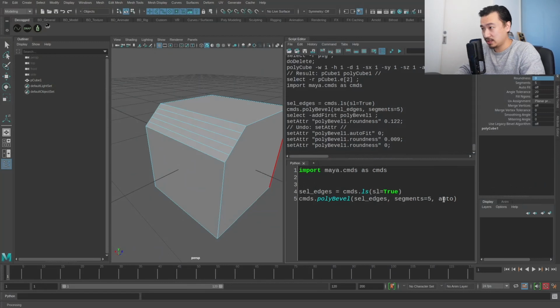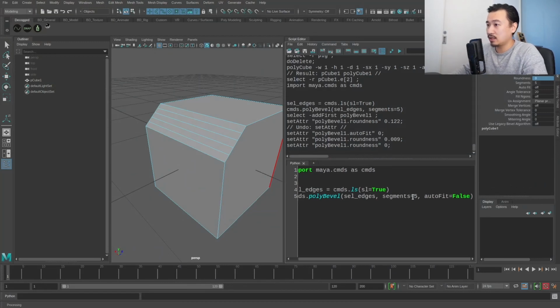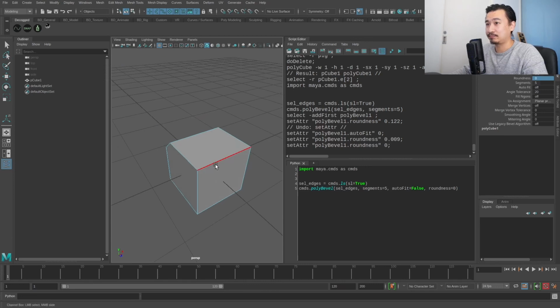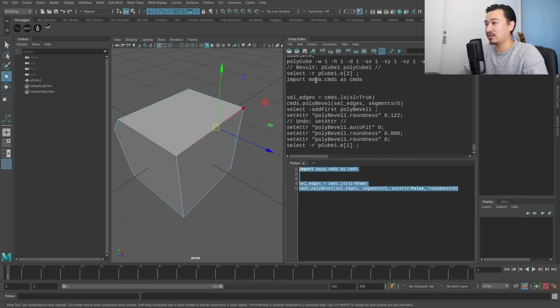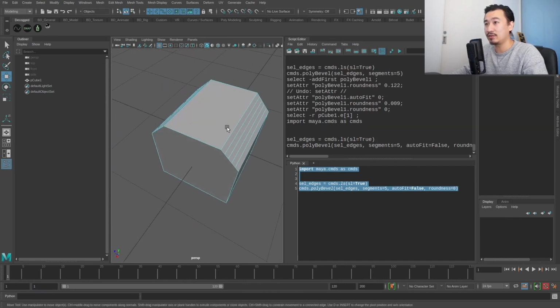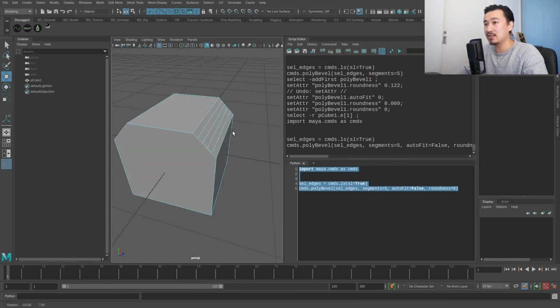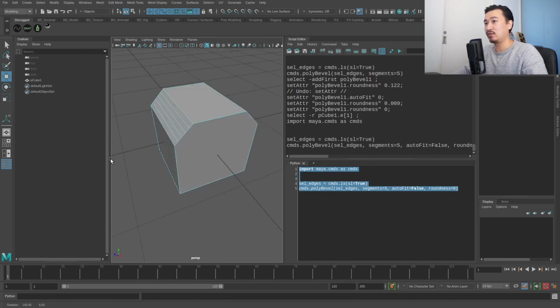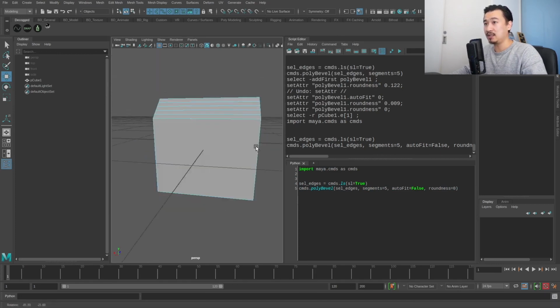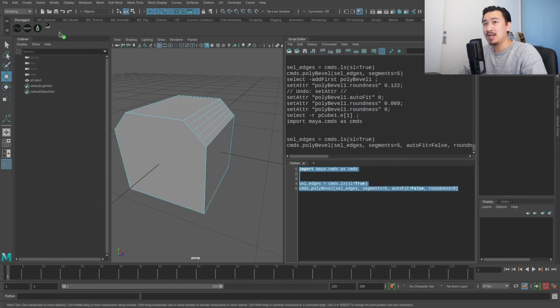play around with this. So let's set Autofit to false, okay? Like we were alluding to before, we need that to be false so we can adjust the roundness. Now let's set roundness equal to 0. That sets our roundness to 0, so we get a nice flat edge like that. Let me select this edge now and run this command. Let's see what happens. And it does exactly that. It's beveled it, it's set 5 segments, and it's set it so that the roundness is flat. We also had to set Autofit to false, so it's off, in order for it to be nice and flat like that. Now we can make this a shelf command.